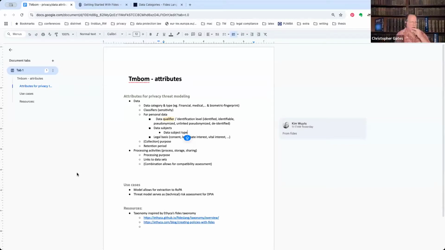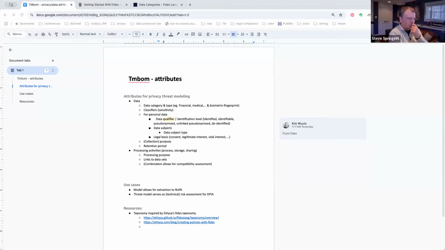Right. And under the retention, processing period. Yeah, go ahead. Under processing activities, Health and Human Services already has that as HIPAA, and I just sent a link to you in chat to take you to that. That's what are called BAAs, Business Associate Agreements. And it says, how am I handling this privacy information? You create what are called chains of BAAs, where you may be the collector of it, but then you hand it off to a processor, and they may have another company that does data entry. So that whole chain of relationships for processing activities is called out in your BAA. So that's an example of Kim's point of another regulatory agency weighing in on this.